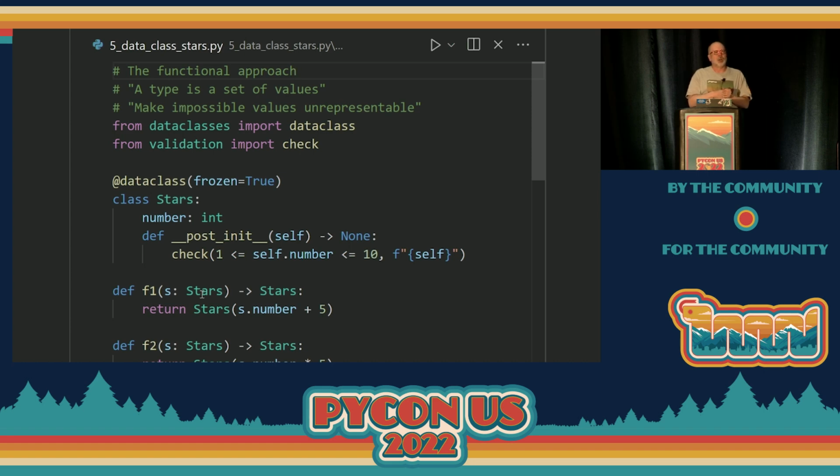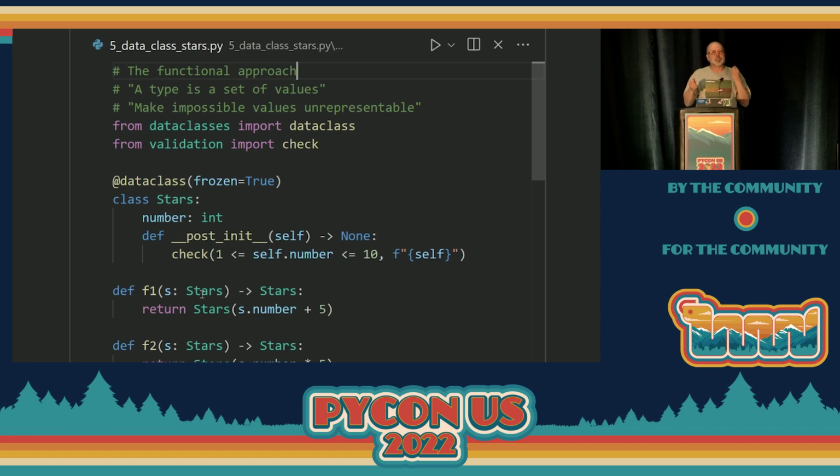And I didn't really know what that meant. But in functional programming, they talk about this a lot. And the phrase that you will sometimes hear is that a type is a set of values, and that is much easier for me to think about. It's just some way to define a finite set of values.